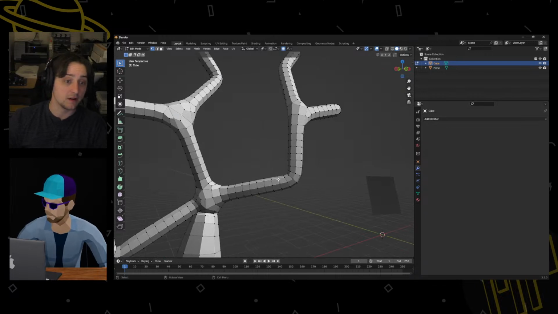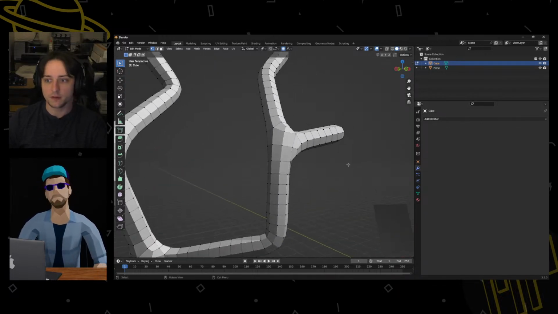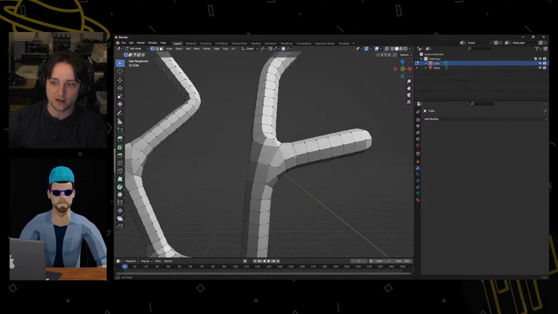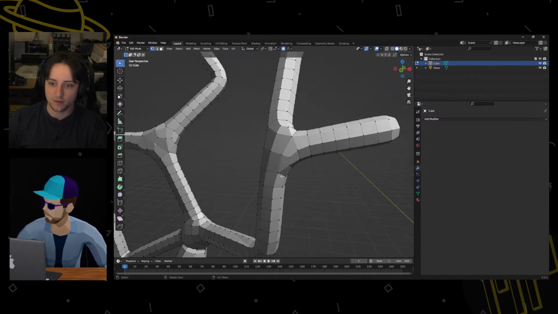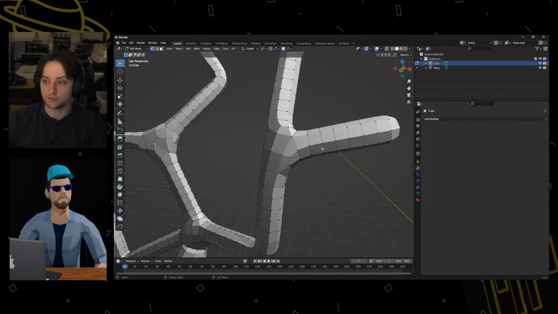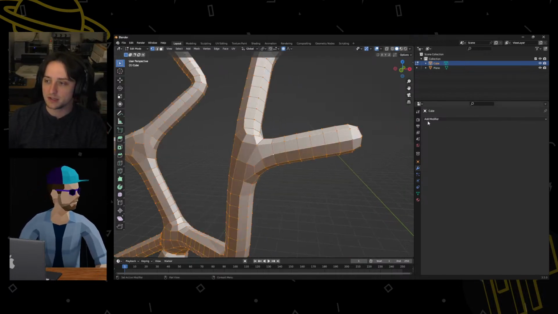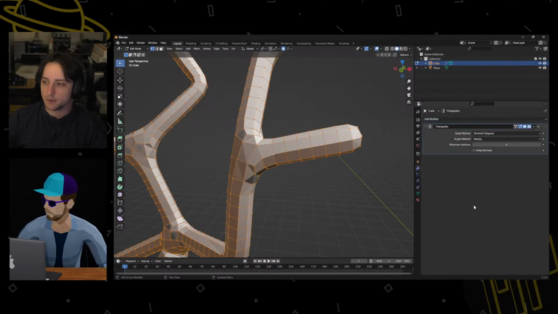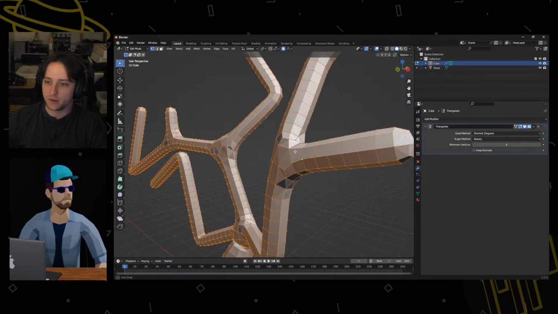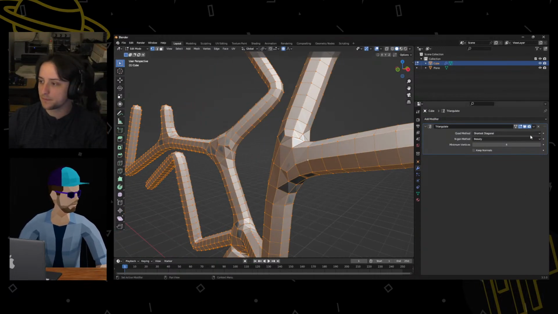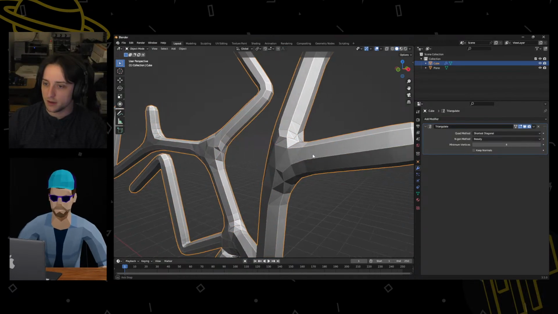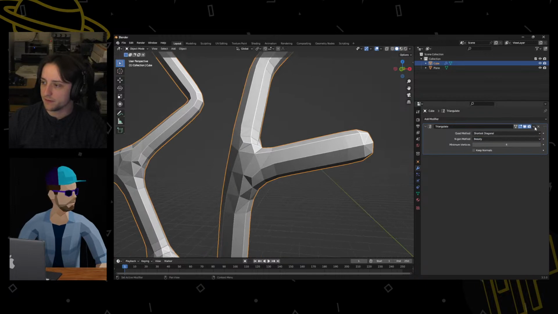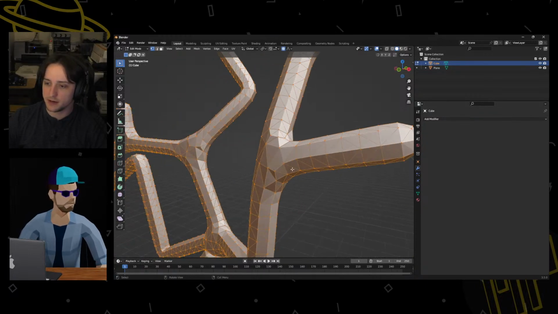That's a nice thing about the skin modifier too, is that it actually makes quads. I think it's one of the few modifiers that really tries to keep quads when it generates the meshes, which is super cool. But with this, if we needed to triangulate, which I'm not sure why you'd want to, there's an option for it. And as you can see, it's triangulated. I don't really ever use this, but I can apply it and look in here, and now it's triangulated.